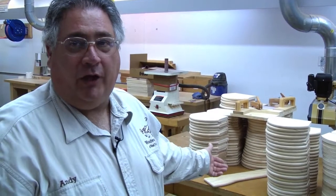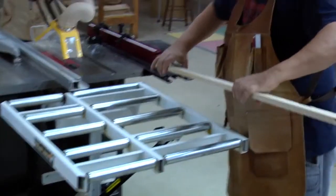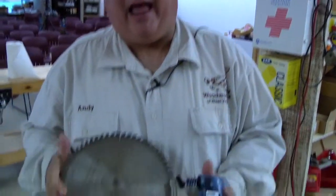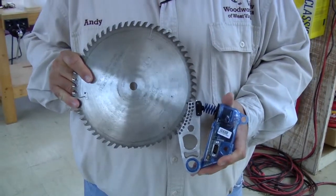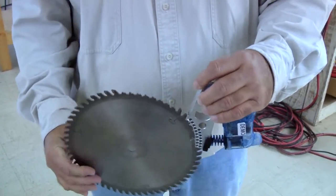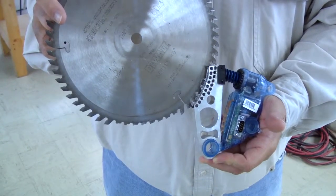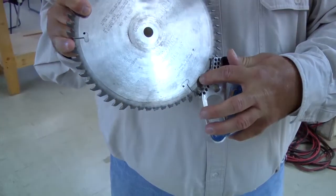They're making 150 cradles, and there's a headboard and footboard for each cradle, so there are 300 parts he's going to be rounding over. The table saws we have are called SawStops — they are state of the art and have a braking system. If your finger accidentally touches the blade during operation, a piece of metal is launched into the blade and the blade sinks down into the table saw. The resulting cut to your finger only requires a band-aid as opposed to having your finger amputated. You can see this is an example of a blade that the brake has been triggered on — it buries into the metal and stops the blade in milliseconds.